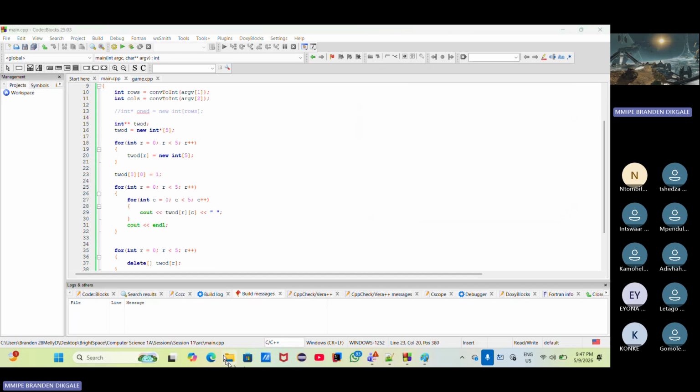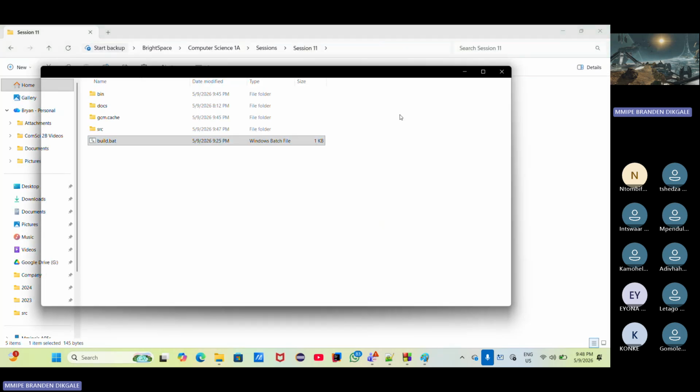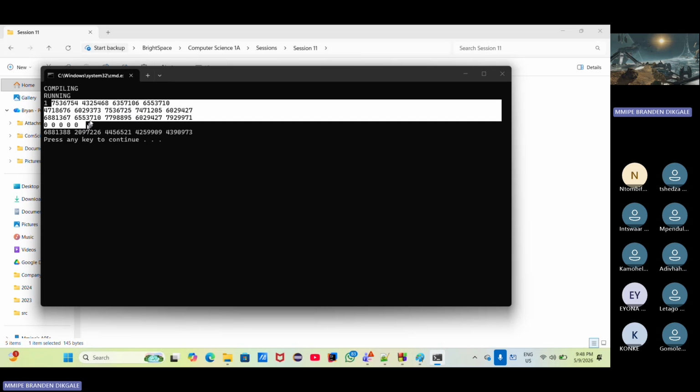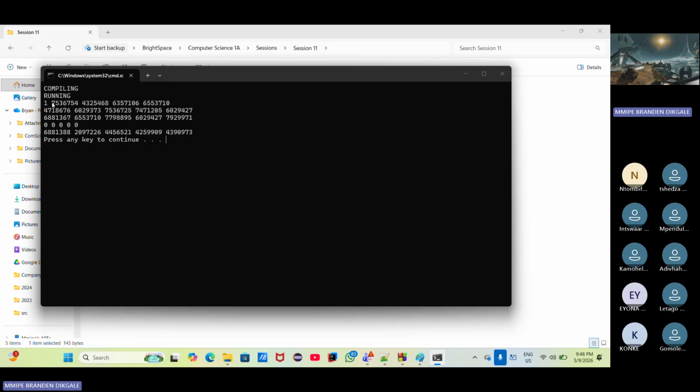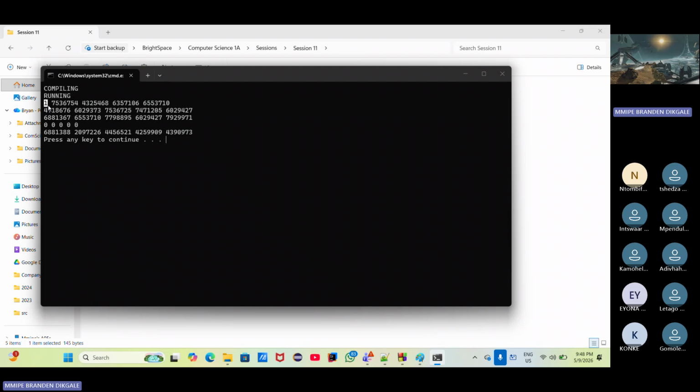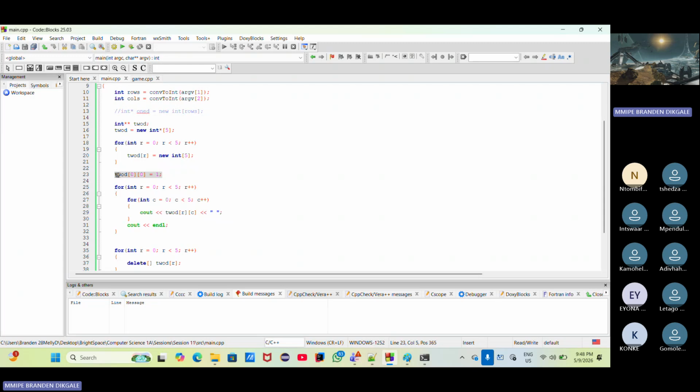So now if we run our code again, we will see that the first element is going to have a value of 1. Remember I said these other ones are going to be initialized to some random numbers. Can be 0, can be some random numbers. That's why you see these values. Last time they were just initialized to zeros. You see these ones were initialized to zeros, but these ones were initialized to some random numbers. But the main focus is this one. So we just initialized the first element as 1.